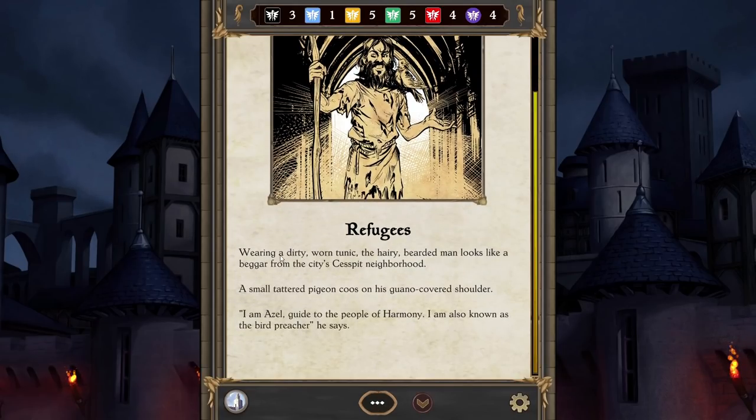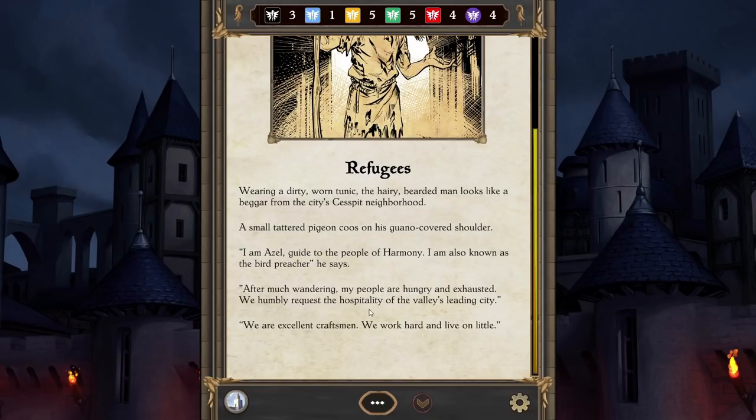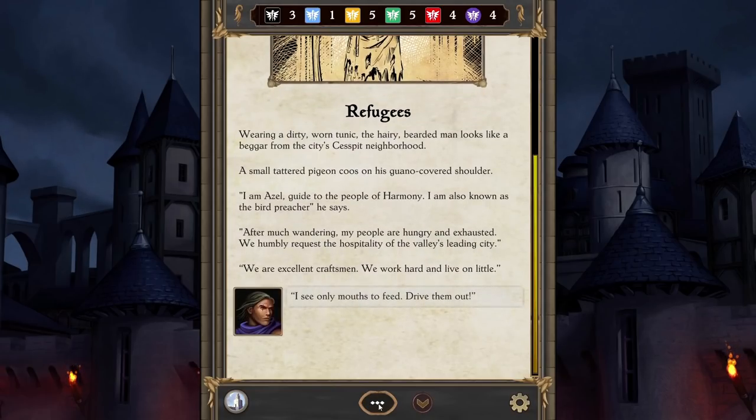I am Azel, guide to the people of Harmony. I'm also known as the Bird Preacher, he says. After much wandering, my people are hungry and exhausted. We humbly request the hospitality of the valley's leading city. We're excellent craftsmen. We work hard and live on little. I see only mouths to feed. Drive them out! You're quite angry, aren't you?